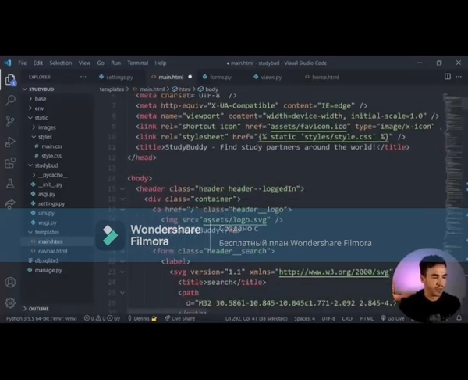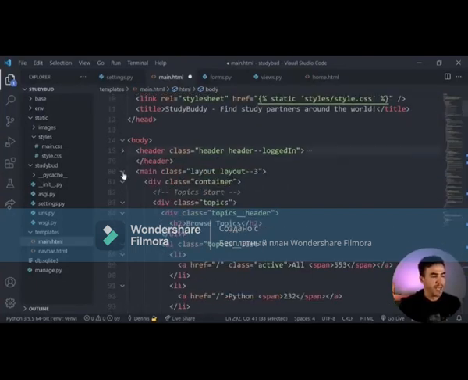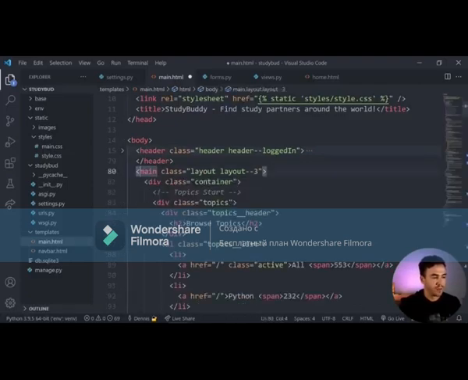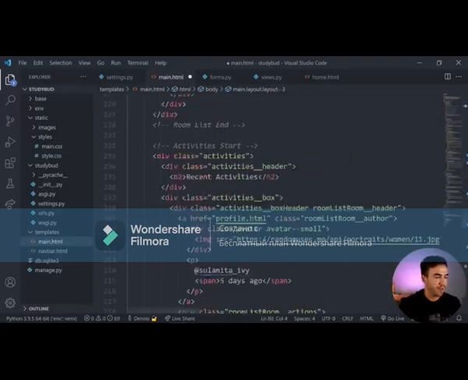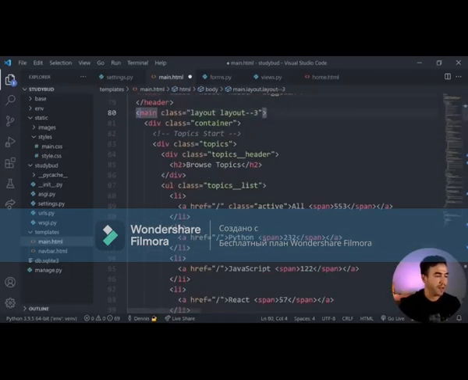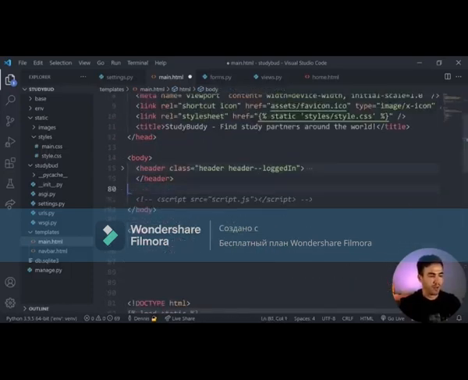So the first thing I want to do is minimize this header section, and I'm going to take everything inside of main here. We're going to highlight everything in this opening and closing main tag. This is the content for the actual home page. So I'm just going to minimize it and remove it. We'll take all of this and get rid of that.